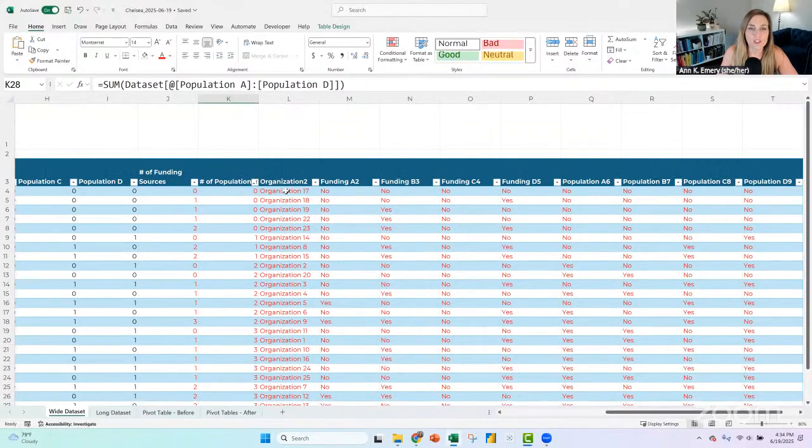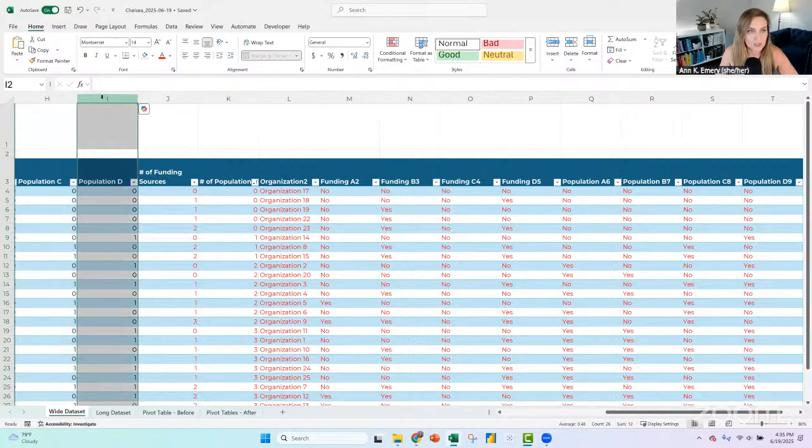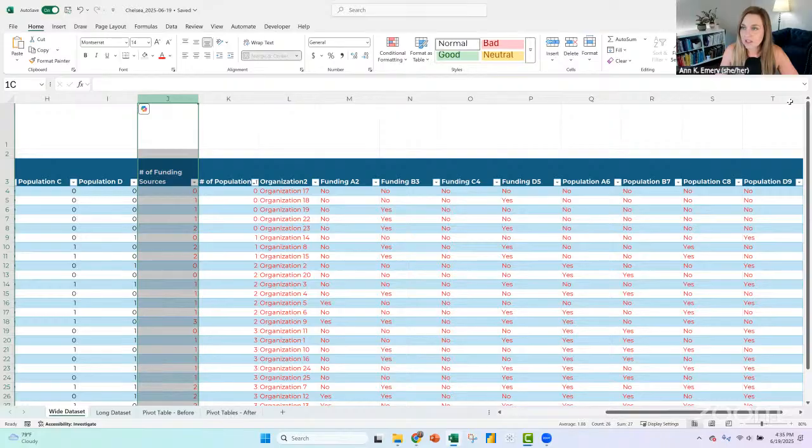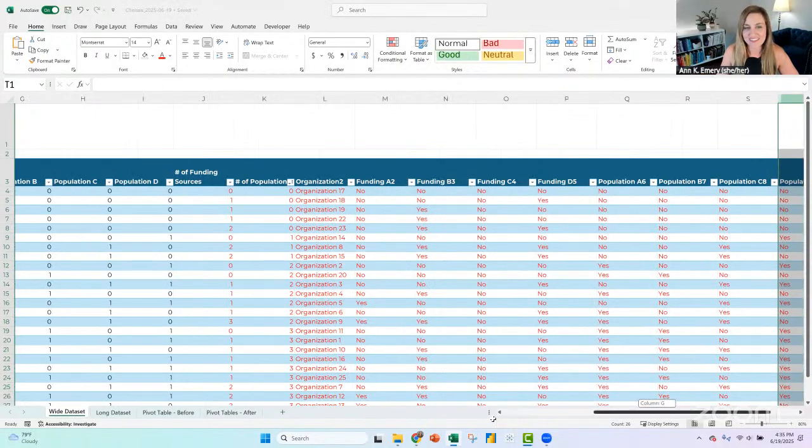Then, so my eyes wouldn't bleed and I wouldn't get a headache, I turned this into organization names so I could better recognize them in the pivot table. And we used good old if statements to turn the binary data into yeses and nos, so Chelsea and I wouldn't lose our minds. These are all black because that's how I store raw data, as exported from a database. These are all red because this is cleaned or recoded data. Shout out to Agata, who taught me that technique around 2008, and I have followed it ever since.